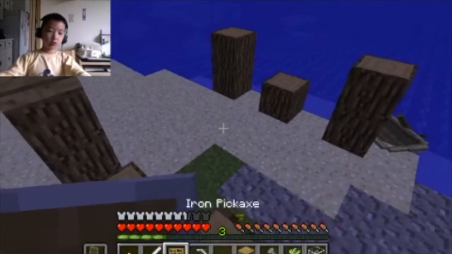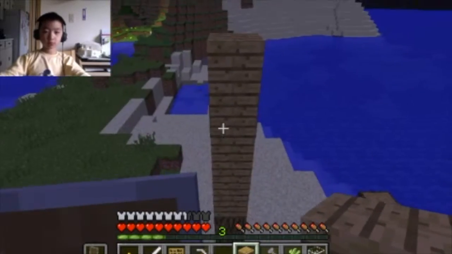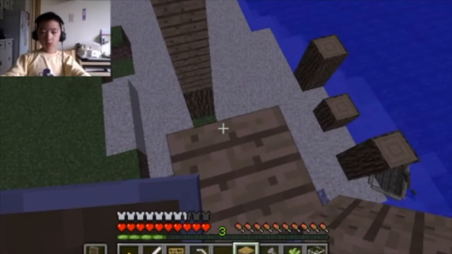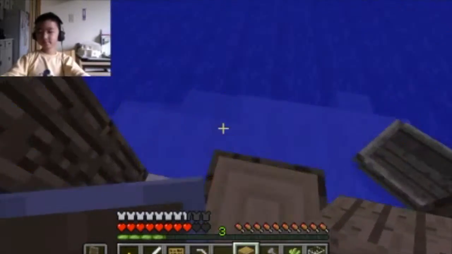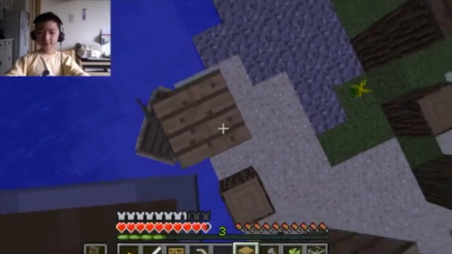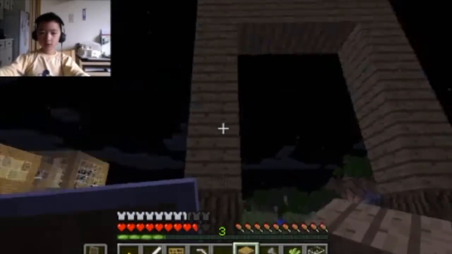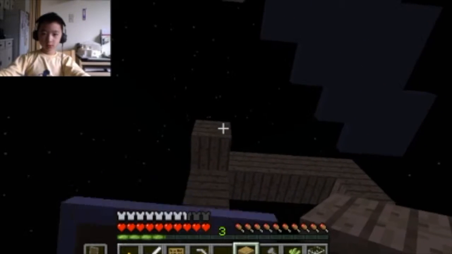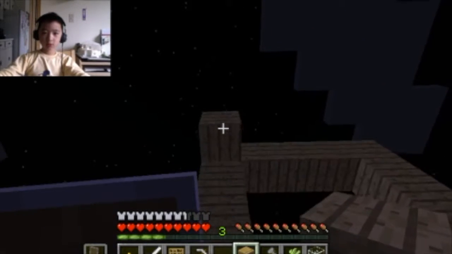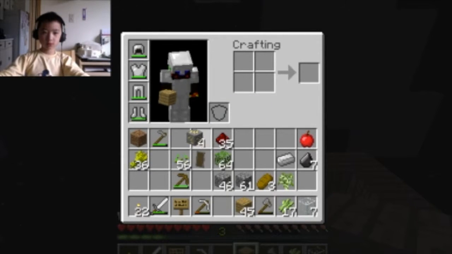I'm just gonna jump here. Okay, 3, 4, 5. Whoa! Okay. 1, 2, 3, 4, 5. Okay. Let's do this. Do that. Wait, let me get rid of my shield for a moment.